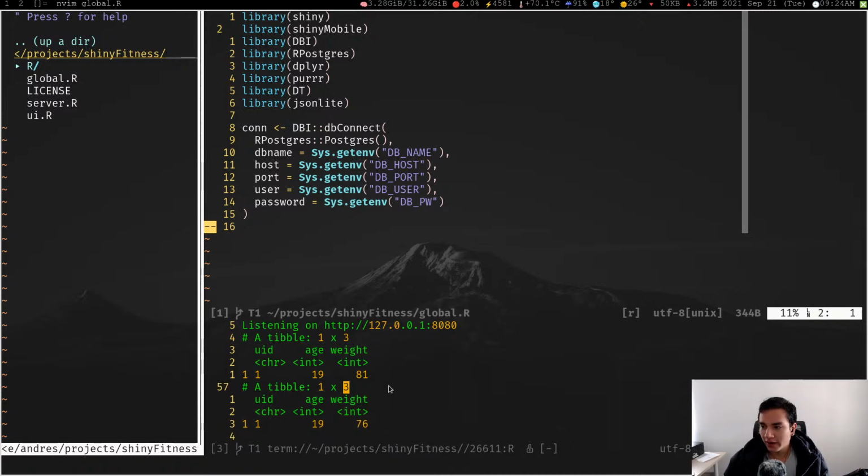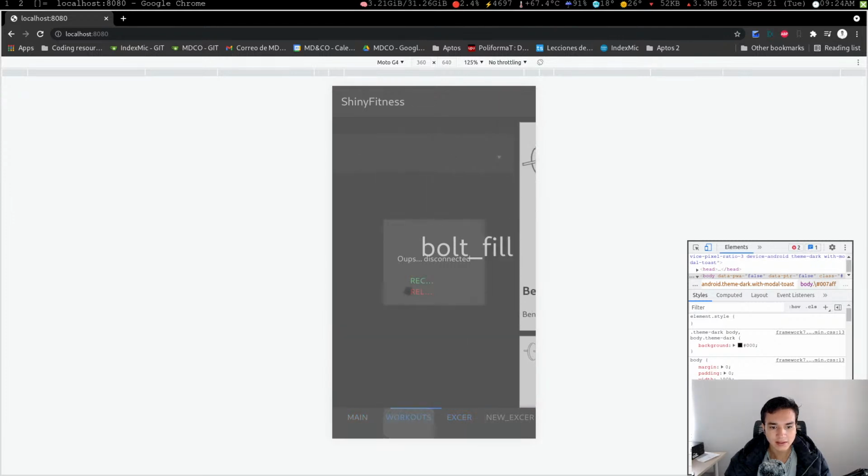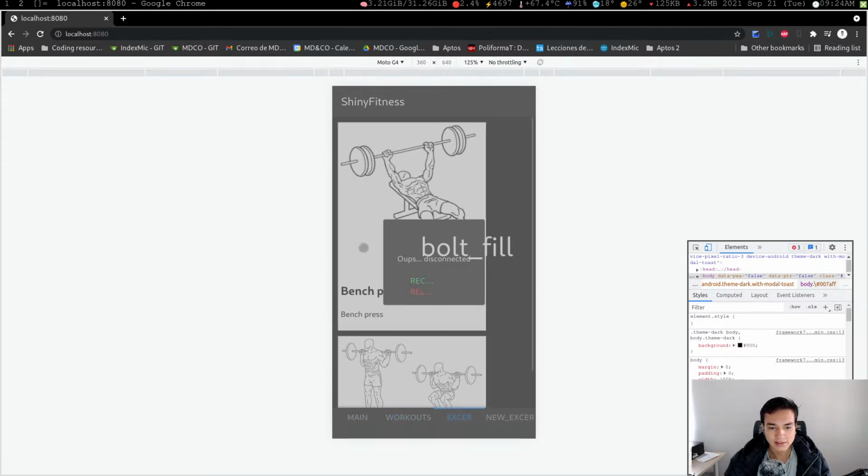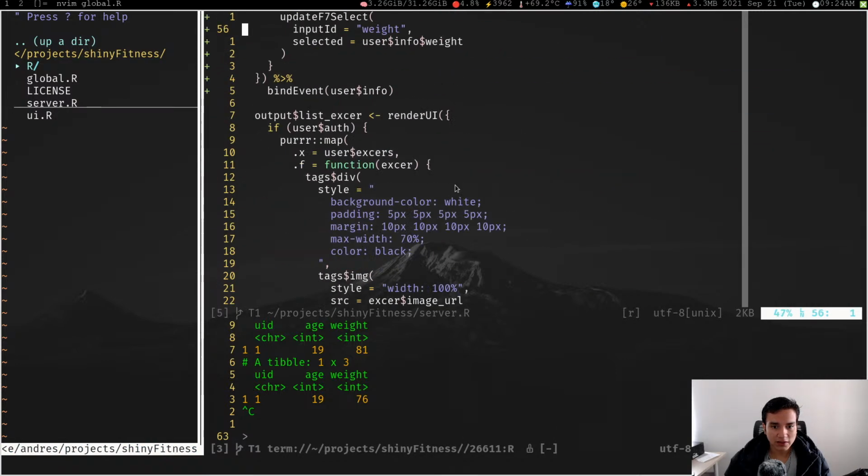Later on, I might want to add a timestamp to the weight because you may want to see the progress of how your weight has been changing. But that can go in later. What I want to get done is my exercises right here, saving them somewhere every time I add a new exercise. So that's what I'm going to be doing today.